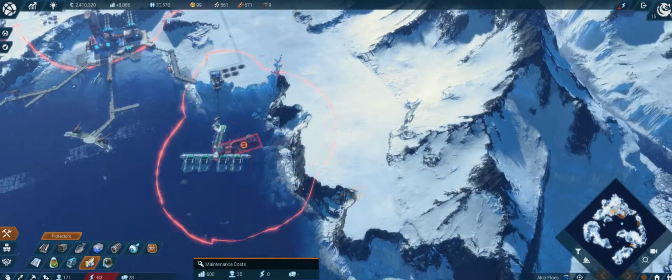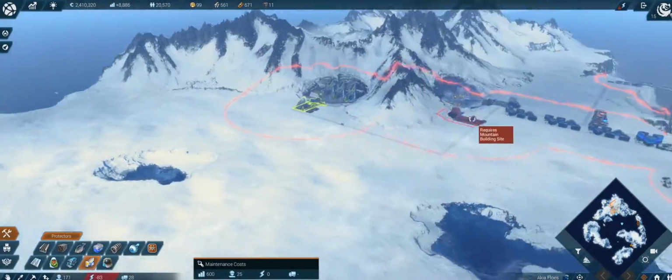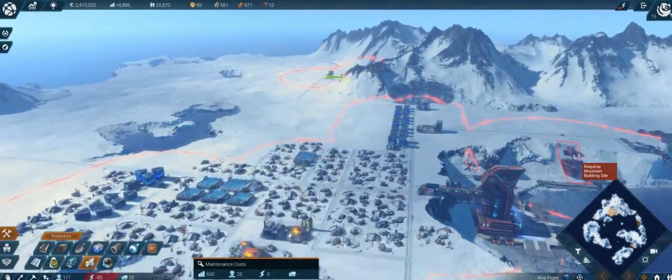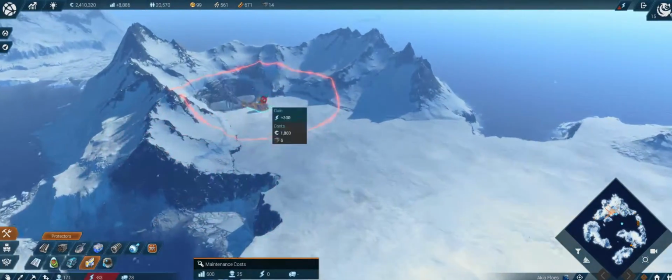And definitely another mine for my energy supply. Let's see where we have another mine site. Oh, only one more on this island. That's not good. There's no other way for it to produce energy.